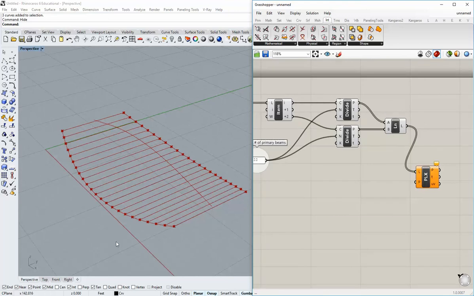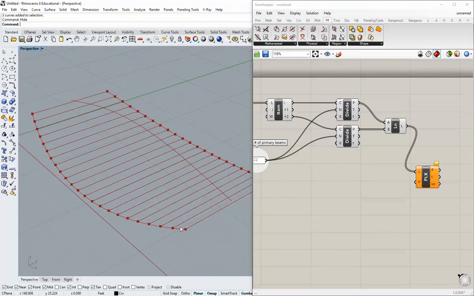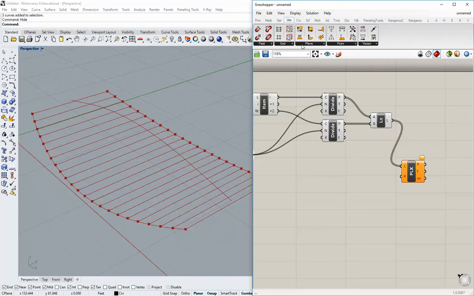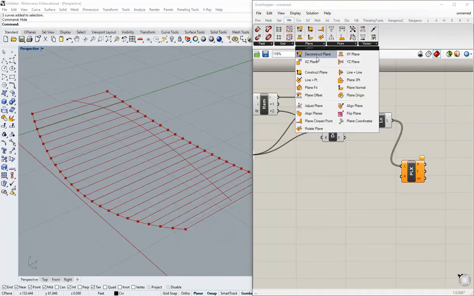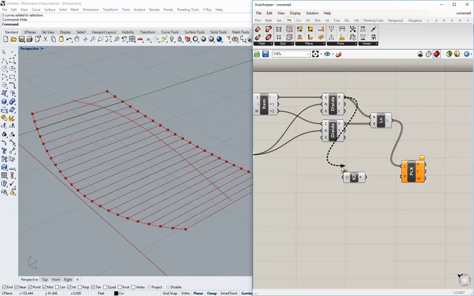So we need basically a plane in the right axis, or the right plane, at every one of these points. And we don't need them at all these points, just one set of them on this side, perhaps. So what we need is we need to find that point, which we know are here. We can go to vector, and we're going to put in an XZ plane. All right, so go to plane and then find the XZ plane and add an XZ plane to all those points. And then plug that in to there.